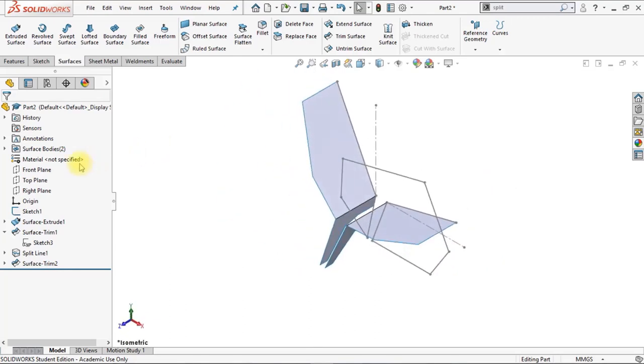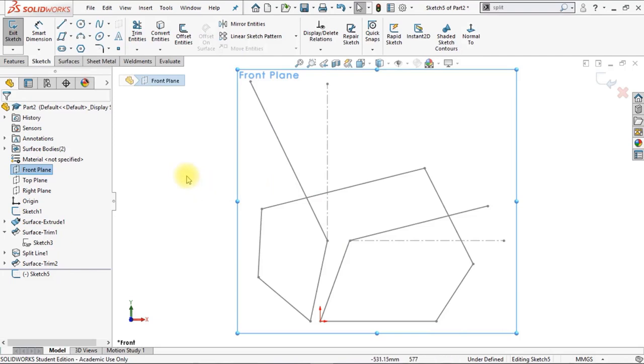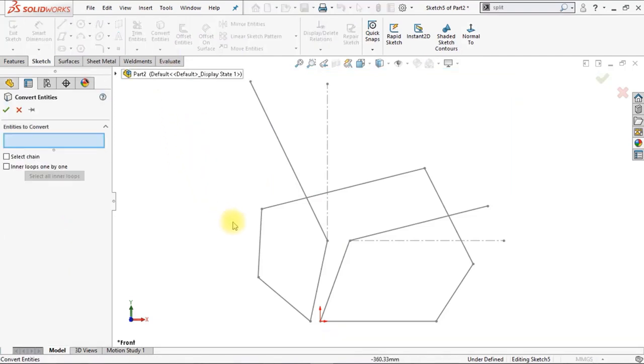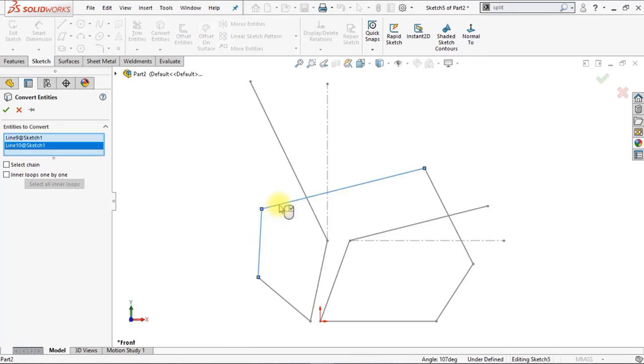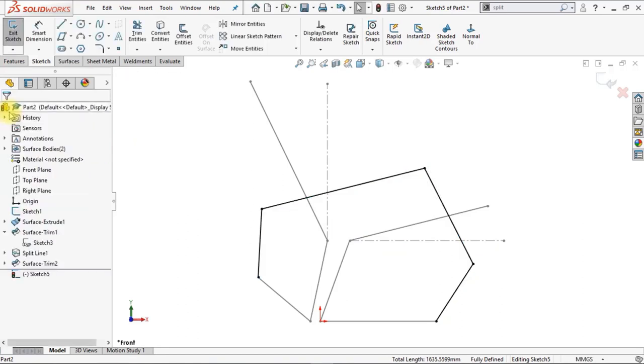So we're going to create a new sketch on the front plane, so click on the front plane again. Click on Normal Tool. Now we're going to make another sketch by using the Convert Entities. And this time we're going to select those lines right here. This one as well. This one. And we click on Convert Entities and click OK. Just like that.